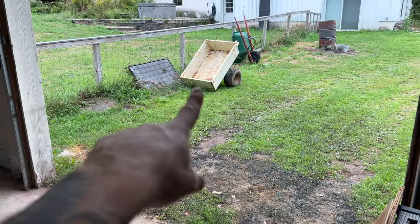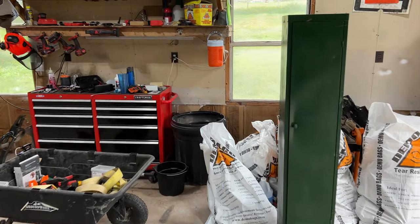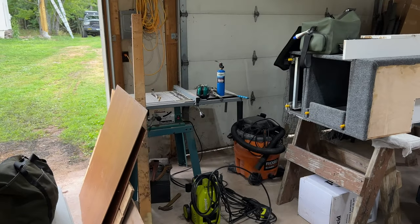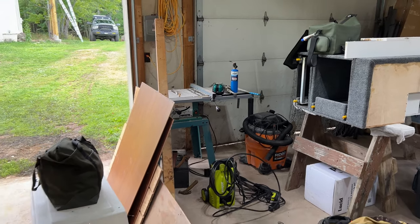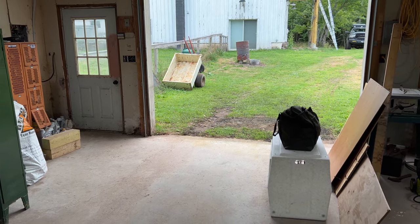Then I also got that cabinet, which has shelves in it. So that was $150. That was a real good deal because if you look up the price of a 2-ton come along, they're like, I don't know, $50, $60, $70. And that one's brand new. And then obviously the dump trailer is cool. That's worth a little bit of money. But yeah, $150 for that.